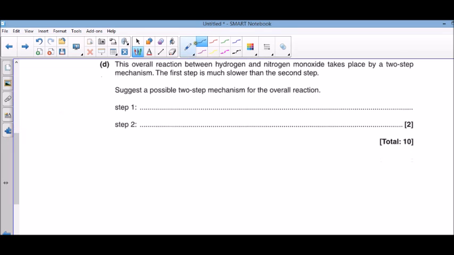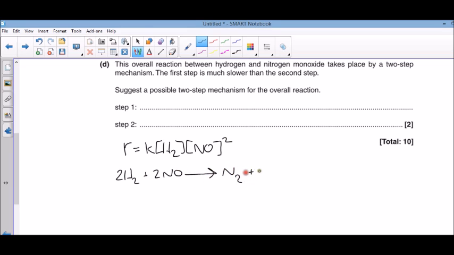If we then go down to the bottom of this question and we look at this part, this is where everybody tends to fall down on this type of question. So we've got suggesting a 2-step mechanism. So I'm just reminding myself at the bottom here of the rate equation and of the balanced equation, because I'm going to need both of them to be able to answer this question. So the first thing is, step 1 will be our rate determining step, and whatever's in the rate equation, that's the reactants in the rate determining step.